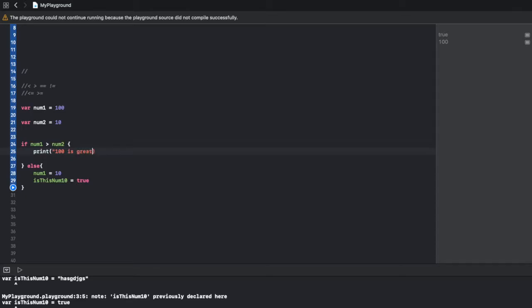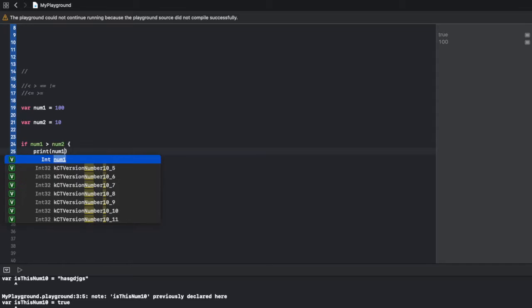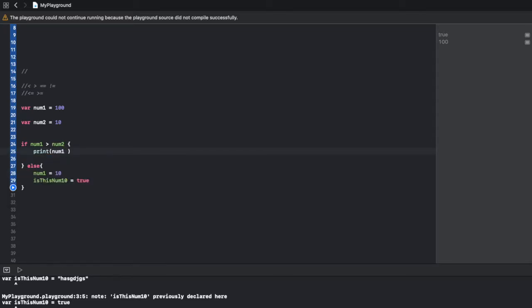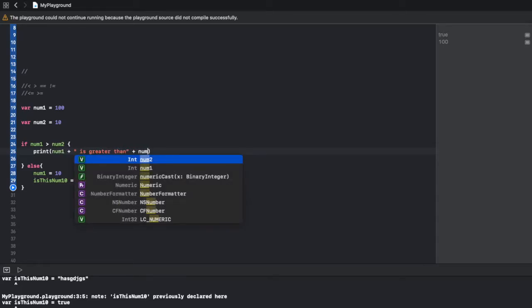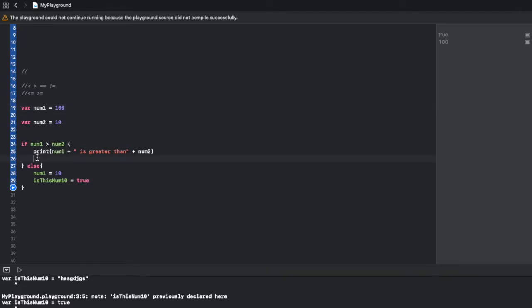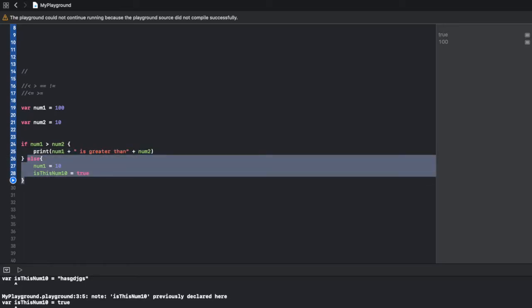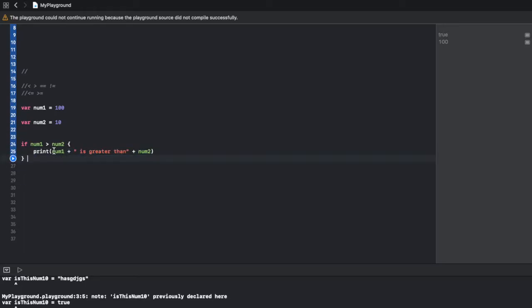We're going to put num1, plus, space is greater than, and then plus num2. This is going to print basically 100 is greater than num2.